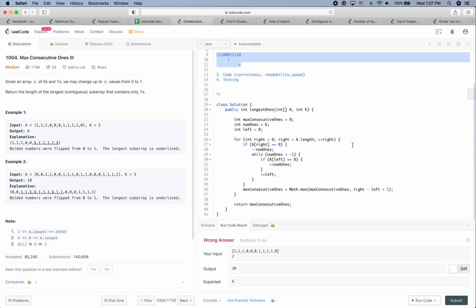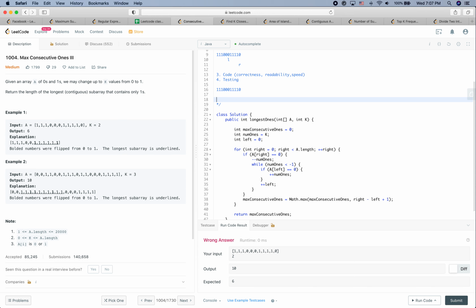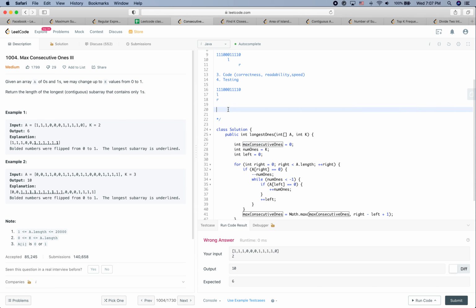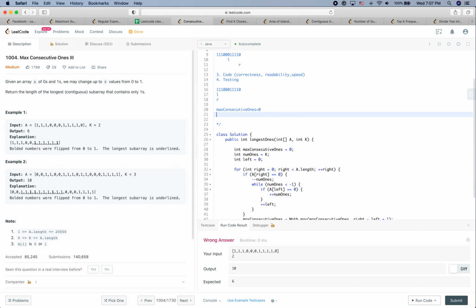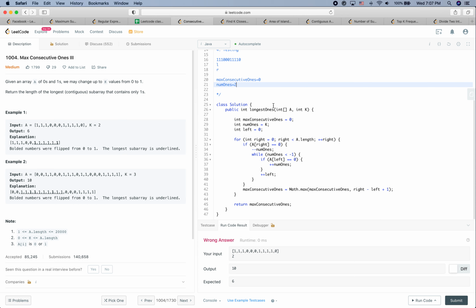So first of all, we have the input array like this. We have this as the left pointer, this is the right pointer, this is the max consecutive ones as 0, and then the num ones is equal to 2.